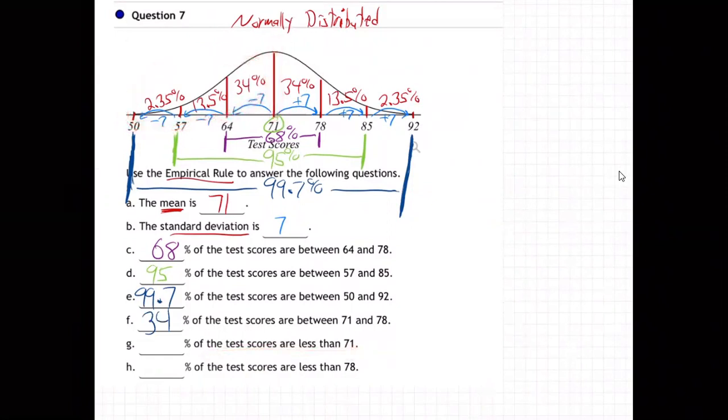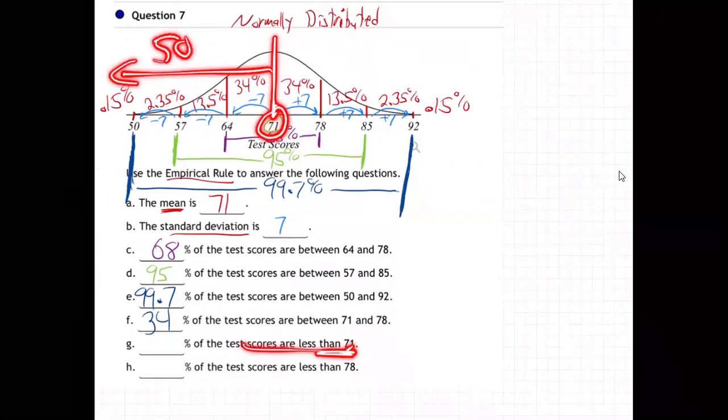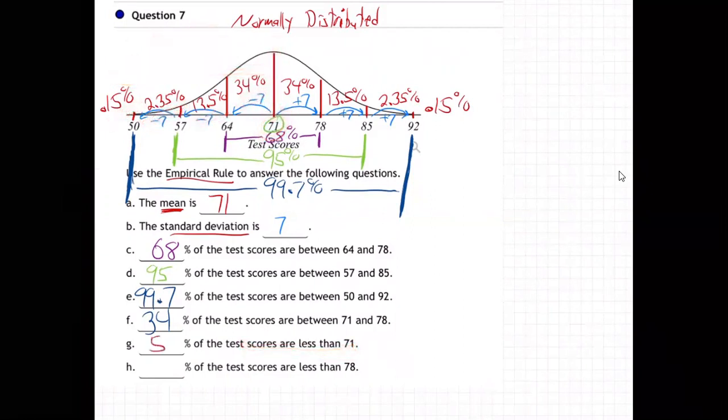Now you might think, well, shouldn't we just add up 34, 13.5 in this? And that doesn't quite have, no, there's actually a little more out here, which I'm not showing you. There's 0.15% and 0.15% that's beyond. And so anyway, long story short, if this is the middle, right, 71, they're saying less than 71. This all has got to be half. It's half the curve. It's 50%. And if you added 34, 13.5, 2.35, and the 0.15, then yes, you would get the whole 50%. So it's 50% because it's middle, it's half, it's the left half.